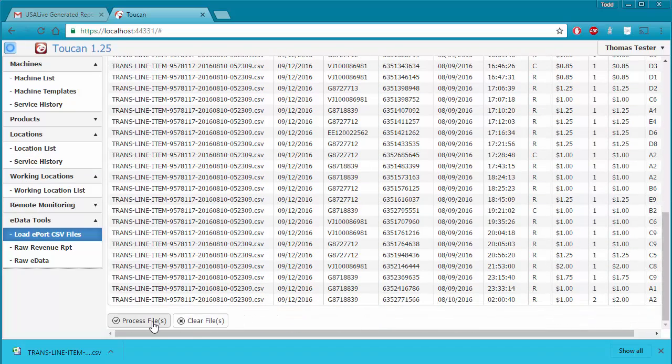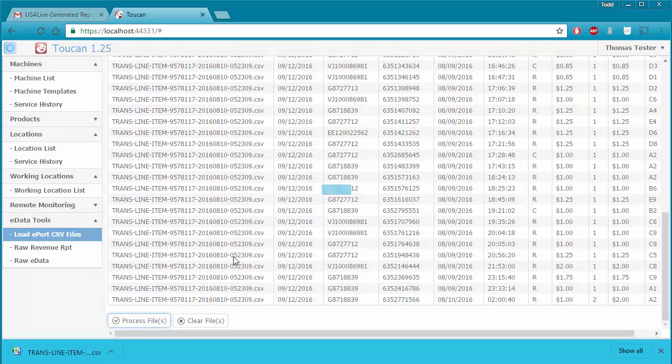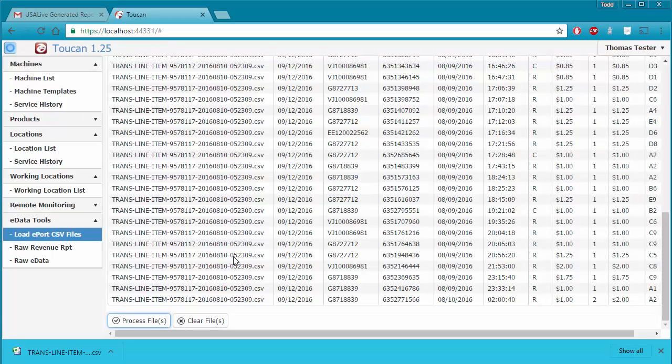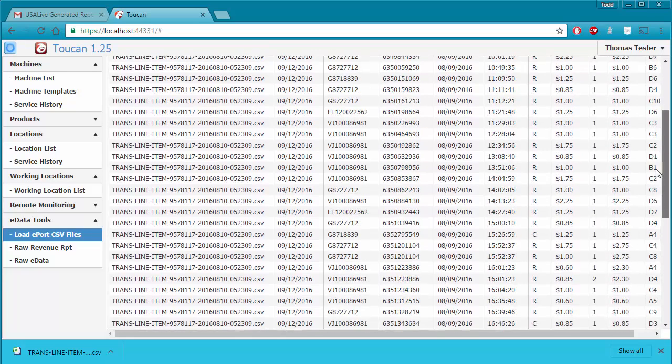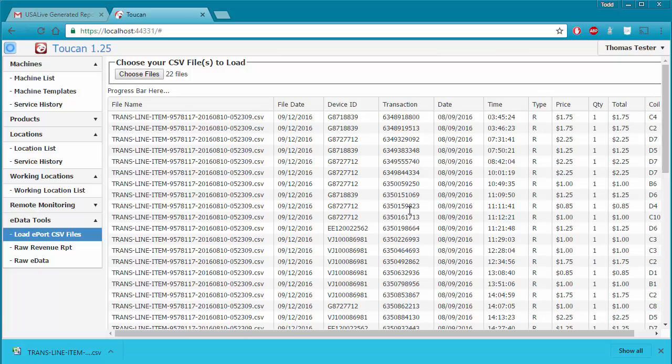Let's go ahead and click it. It is going to make Toucan do quite a bit of work, but that's okay. That's why we have computers. So this is a month's worth of data, and it's actually processing through and linking up all of that data and gives me this little progress indicator. So as soon as that is gone, then we'll know that Toucan is done going through all of these transactions for us. Okay, so it's finished up, and that's what it looks like. Now it's done. So it has processed all that data.